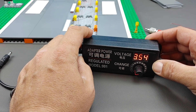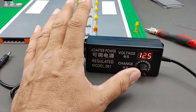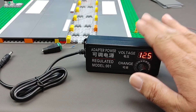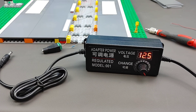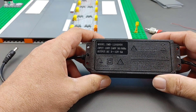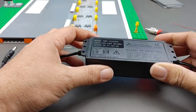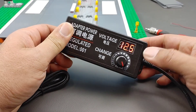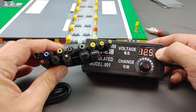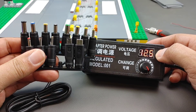Just to show you, you can turn it down as low as 3.5 and you can turn it all the way up to 12.5 volts. So if you're wanting to set up and do your own LED lighting supply system, I really recommend this. It's a great little power supply and it's been working really well for me. It is rated for DC 3 to 12 volts DC at 5 amps, and it just plugs right into your wall socket. The other end has this little adapter, and it comes with a slew of adapters that you can use, even a couple of different phone charging adapters, believe it or not.